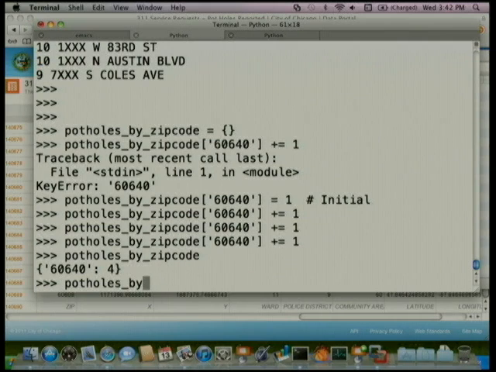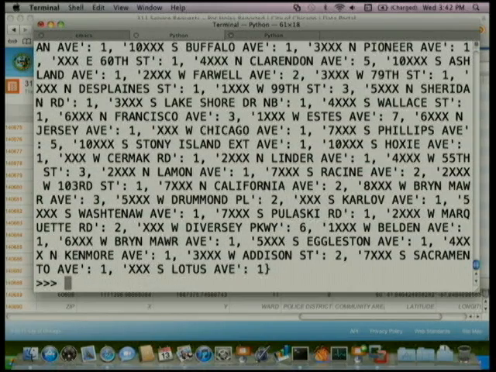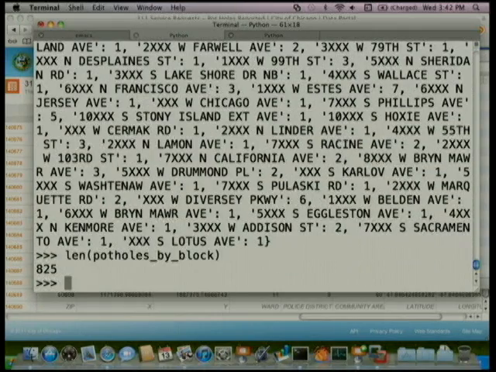in this block example, except that we have a much larger dictionary. I mean, we actually have this huge dictionary. I think it has like 825 entries in mine. Potholes by block. Essentially the key is some street address, chopped off at the thousands place, and then the number is the number of potholes.